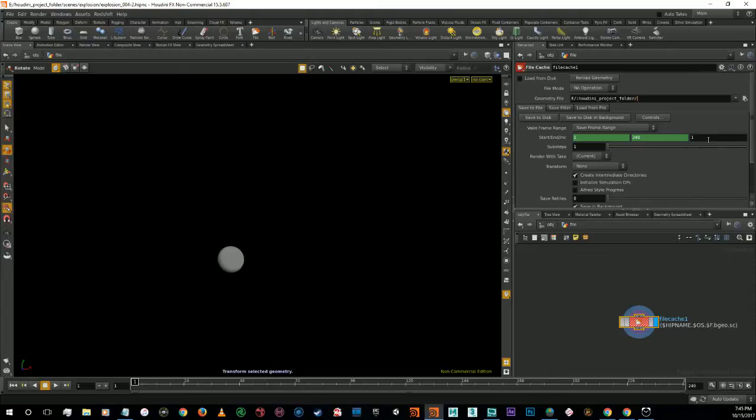Then it's render. After that it goes test, should be the folder, and then tile this sphere dot $OS, and that will designate your file name.